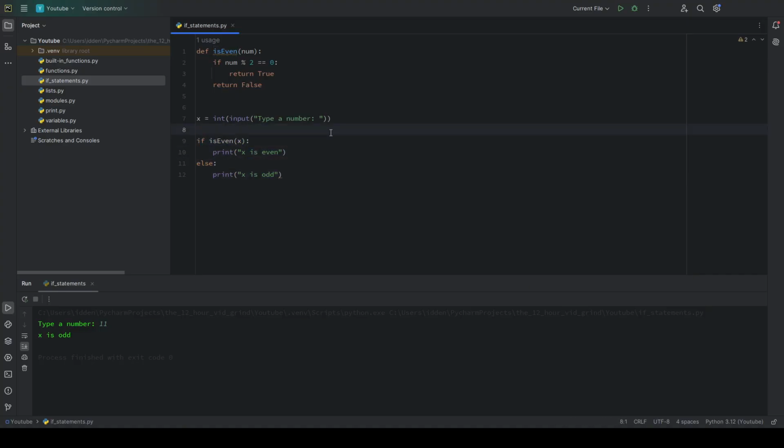But this is just a very simplified example of what you're going to be doing with these if statements and using functions inside the if statements as the conditions. Because you're going to use return a lot, and you're going to use this a lot, especially with more complicated functions rather than is even. But really, this is an example of what a larger scale project program would look like and how you use conditionals. I just wanted to give that background to you guys.